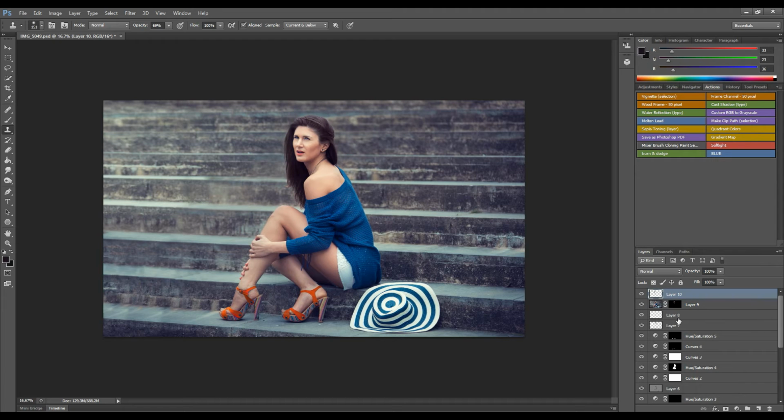Okay. Now let's merge all together. Again, Control Shift Alt E.